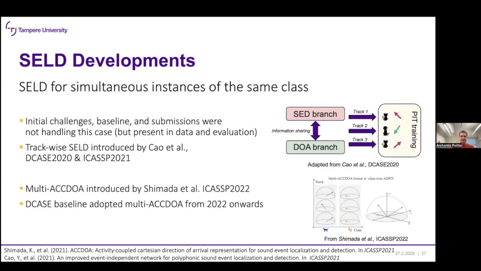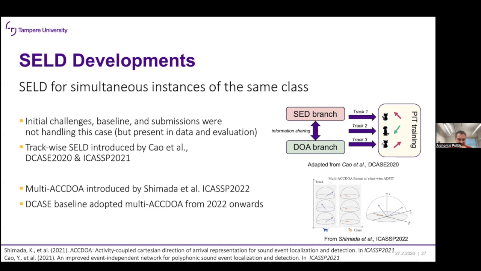Then another development was this capability of SELD models, like multi-source localization, to detect simultaneous instances from the same class at different locations. As I mentioned briefly, that was not really treated in the original baseline, neither in the first submissions in the first and the second challenge, more or less, even though there were such cases in the simulated recordings we were providing.